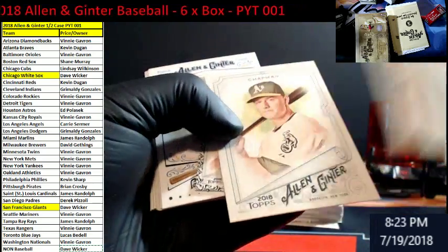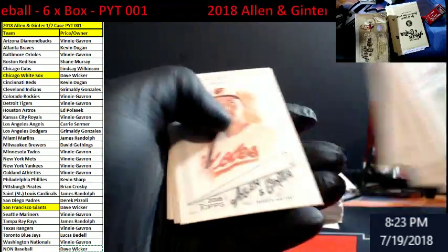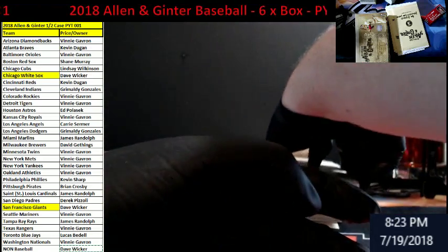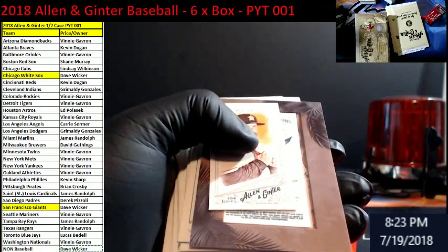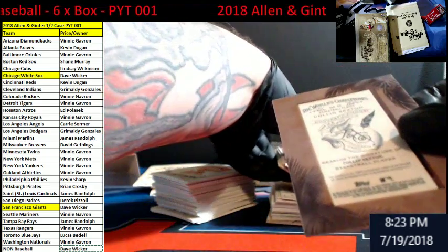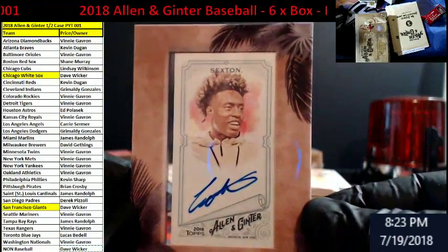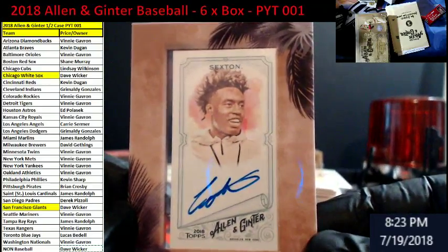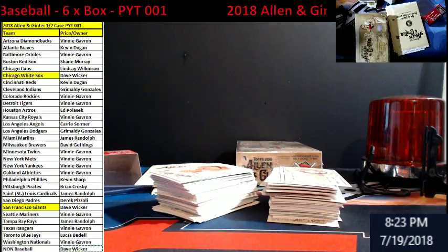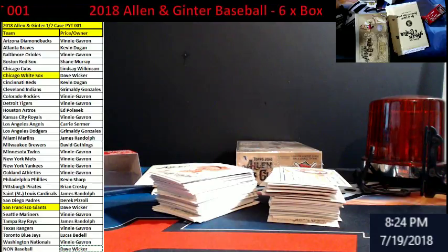Whoa, Plum. Reds $18.50. It was just sold for $18.50. Ooh, we got a frame. Mini Altuve. What the heck is this thing? A basketball player. Colin Sexton autograph. You got a Sexton autograph there, Mr. Wicker. He's a basketball player. It says so on here. It's the only reason why I know. Not numbered. Hey, where are the Yanks at?